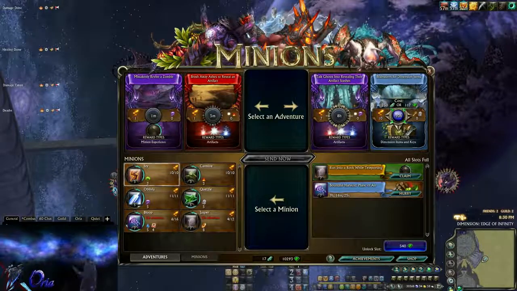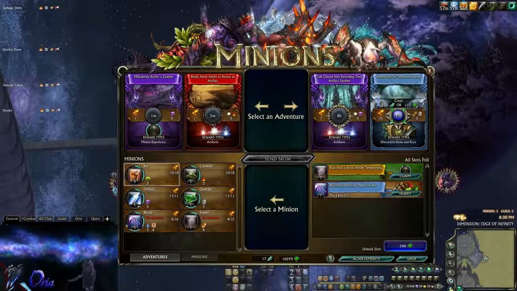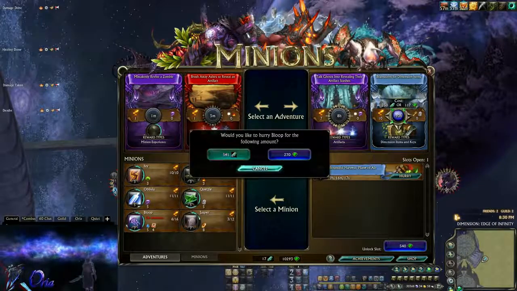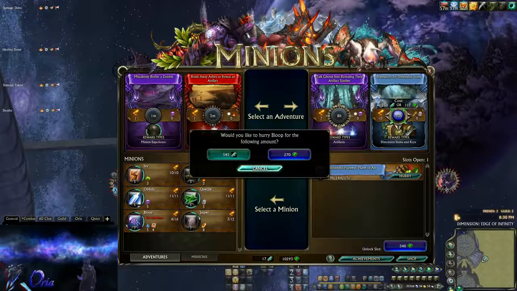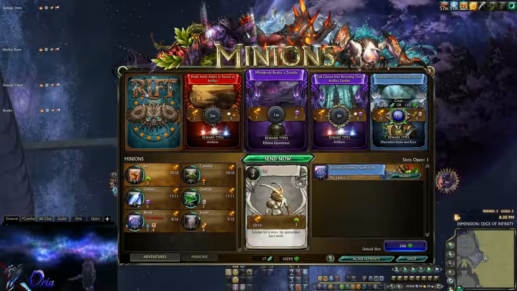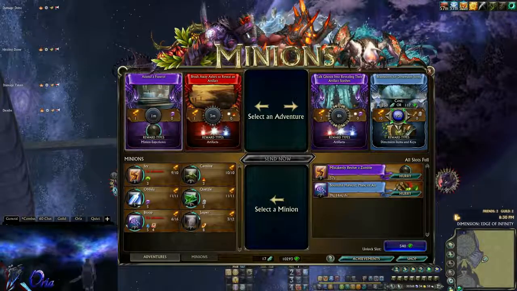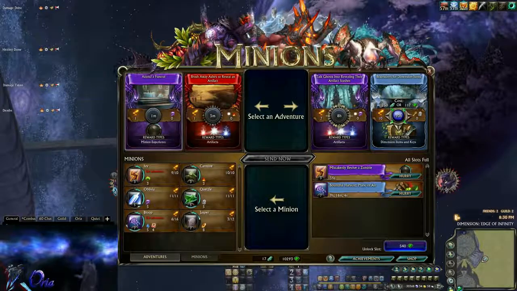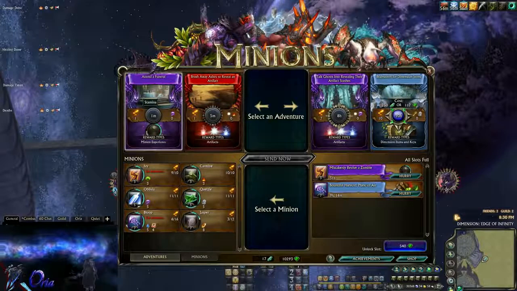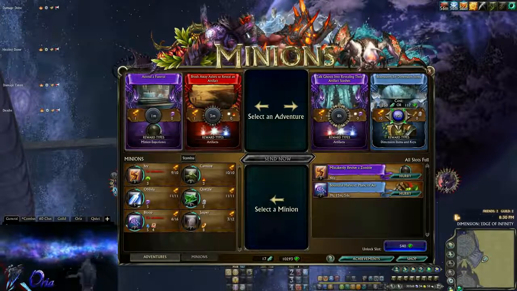You will lose stamina every time you do an adventure. So either 1 for the first 2 adventures, 7 for the third, and 10 for the last. And the stamina will refill itself over 24 hours. So even if you were on 0 stamina, after 24 hours you will be back on the maximum stamina you can have on your minion. If I send this one on mission, once it's done, it's going to lose 1 stamina. So it has 10, I think, and now it's going to have 9 when it's done.